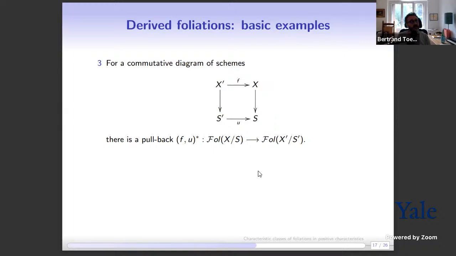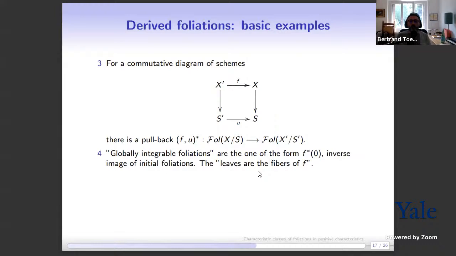This is also interesting because suppose that X prime and X are smooth schemes, and you have a smooth foliation on X, but the map F is not transversal with respect to the foliation. You can still pull back as a derived foliation. So again, it's a context where if you pull back a foliation by any map, usually the thing you get is a singular foliation because the leaves will have singularities. So that's a very easy way to construct derived foliations out of standard smooth foliations just by pullbacks.